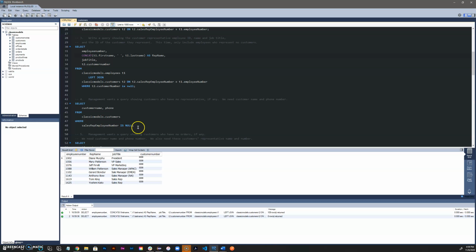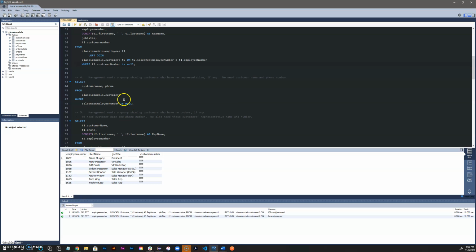If you want to narrow it down to just sales reps, then you could just do an additional portion on the where statement to where you do where customer number is null and job title is like sales rep. That way it would just give you the sales rep only. You wouldn't expect any of these other guys to really have customers that they rep realistically. But if you wanted to see everybody that doesn't represent anybody, that's the way to do it.